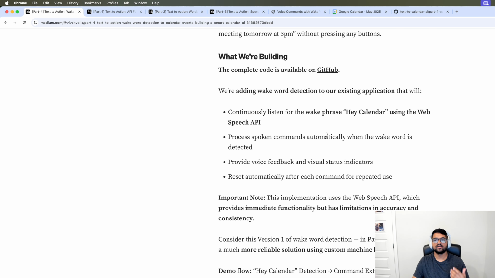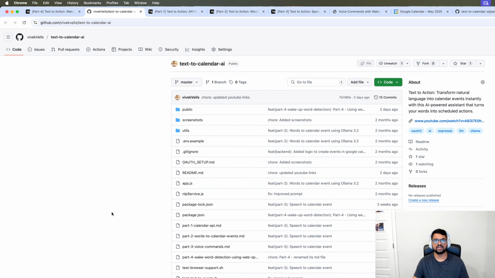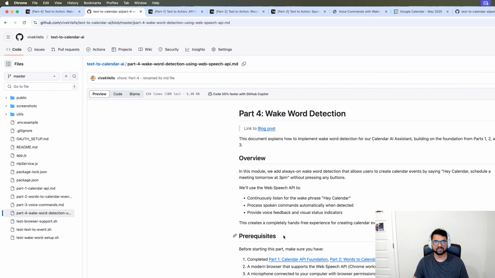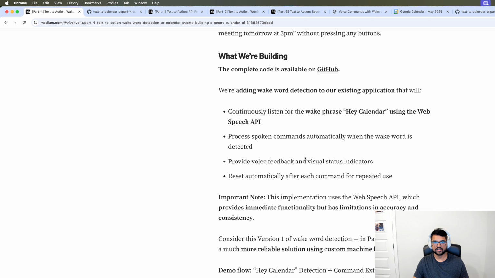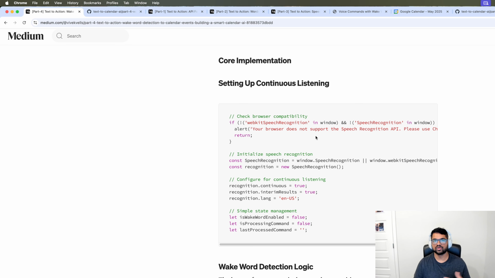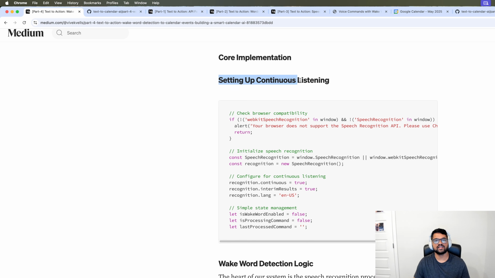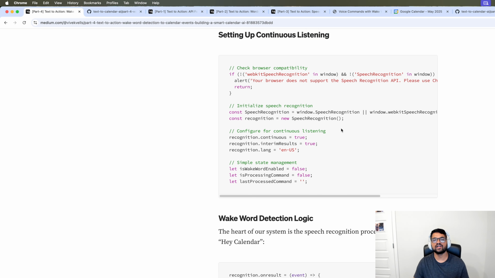So, what are we building today? The complete end to end code is available in this specific GitHub repository. Feel free to check it out to dig deeper. Let's have a quick walkthrough on the core code implementation. First, we set up the continuous listening process. We rely on the Web Speech API where we first initialize the recognition object. We enable continuous listening, we set the language to US English, and we set the interim results to be true so that we can capture whatever text is being converted during this complete flow before the listening stops.